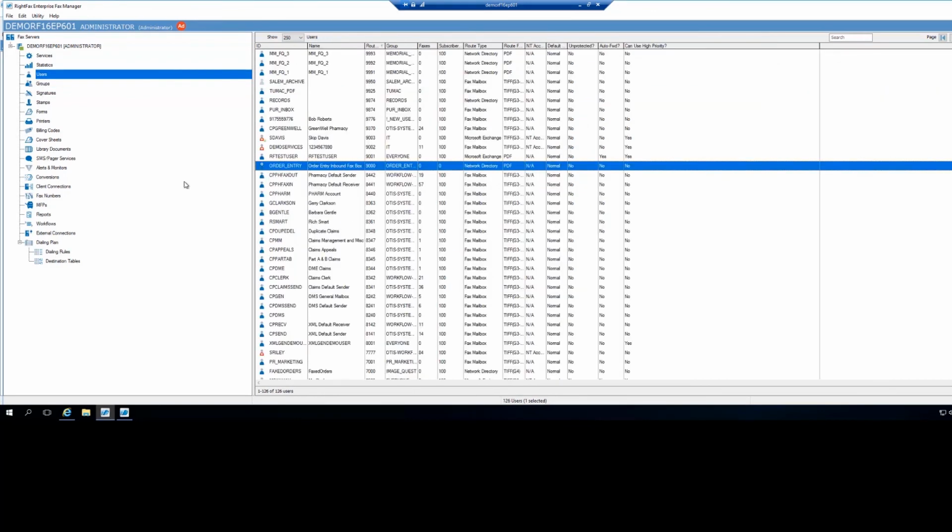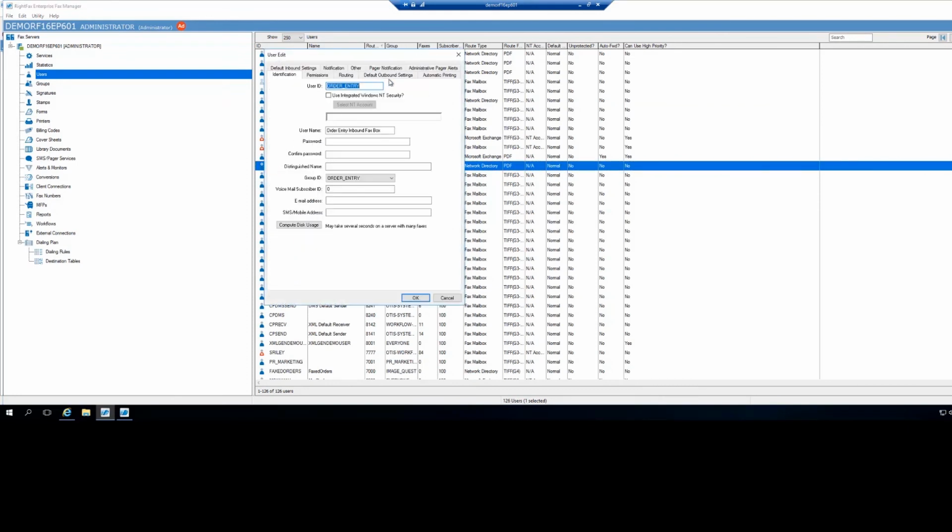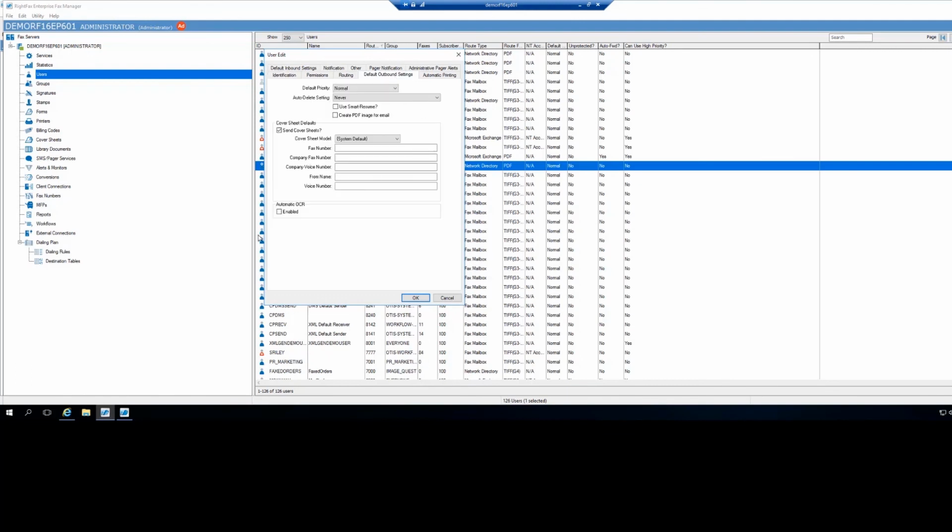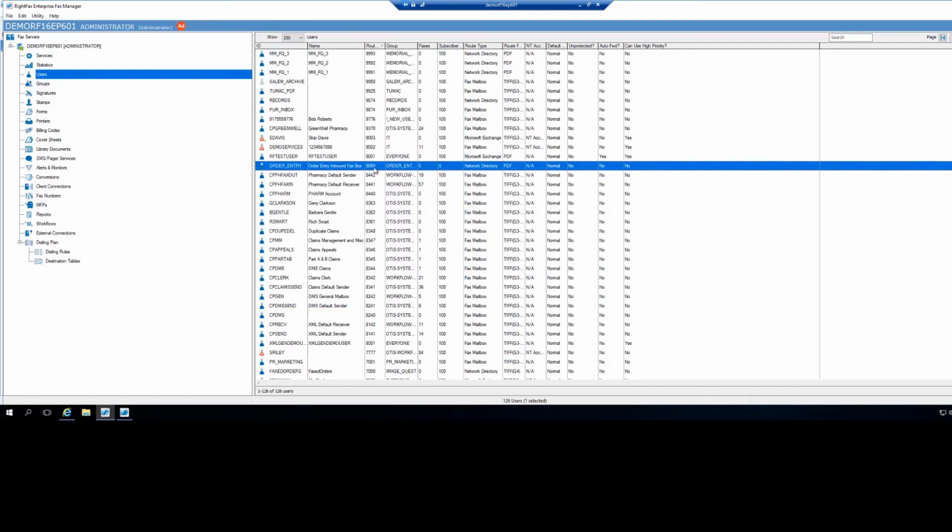And the last thing I'd like to show you real quick is how easy it is to enable the auto OCR and outbound. So what you would do is go to default outbound settings on a user and enable this. In the back end, you will have a text file that would have all the prohibited words. And if anything in the OCR matched a word in the prohibited.txt file, RightFax would block it and can send a notification to the user or to a group admin or a compliance officer that a fax has been blocked, and they can then look at it.